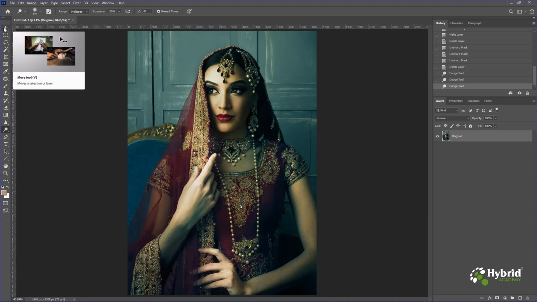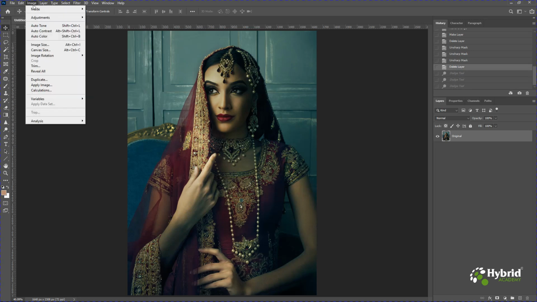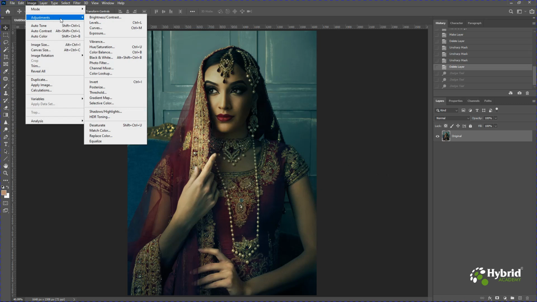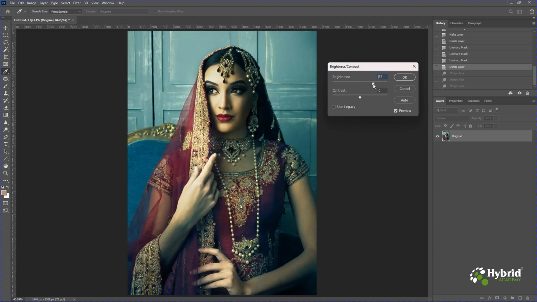The second option which is available in Adobe Photoshop is using the image adjustment. However, before doing that, I'll go back to the original image. I'm rolling back the history. Now I'll go to image, I'll go to adjustment, and the first option available is the brightness and contrast. Using this, we can increase the brightness of the picture. You can see how bright the picture goes, and similarly we can adjust the contrast also.